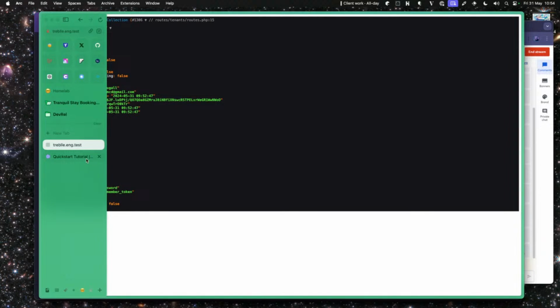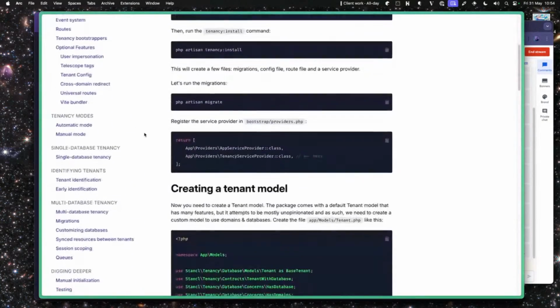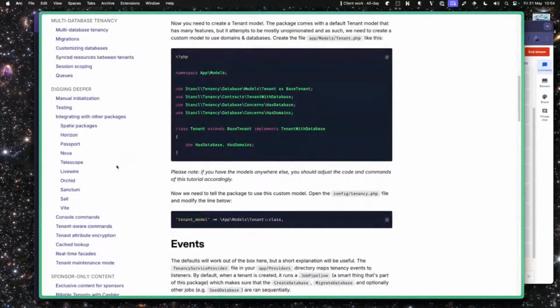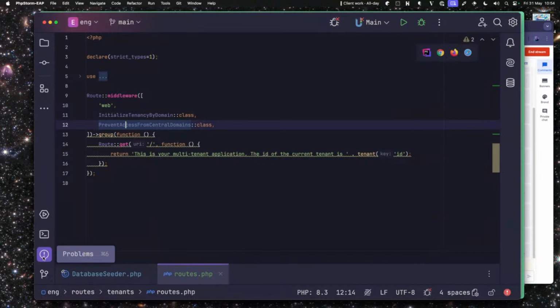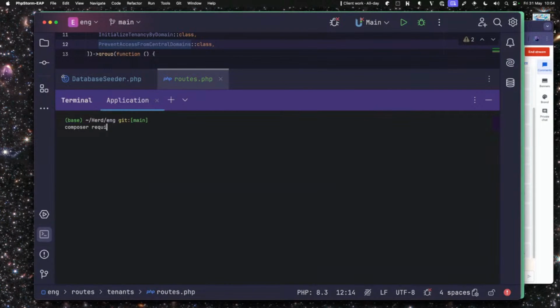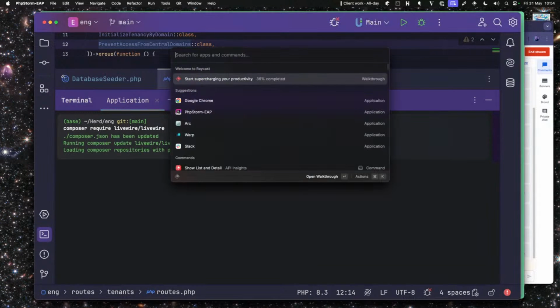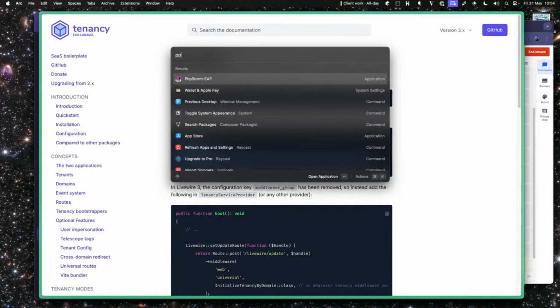So what we want to do is have a look at things like digging deeper, Livewire. So we're going to install Livewire and see what happens. So composer require Livewire. While that's installing, what we want to do in the Livewire is update it so that it uses this.